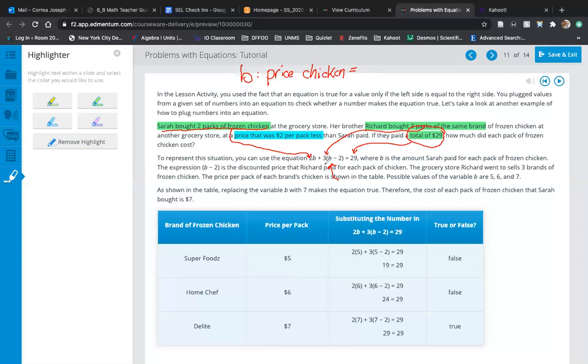So this is our equation here, 2 times B plus 3 times (B minus 2). And remember, when you see parentheses over here, be careful. That's a sign that you're gonna have to do what? Can somebody let me know in the chat? What did we talk about last week, that when you see something with parentheses, that tells us we're going to have to do something, it starts with the letter D. And I'll just wait for somebody to give it to me.